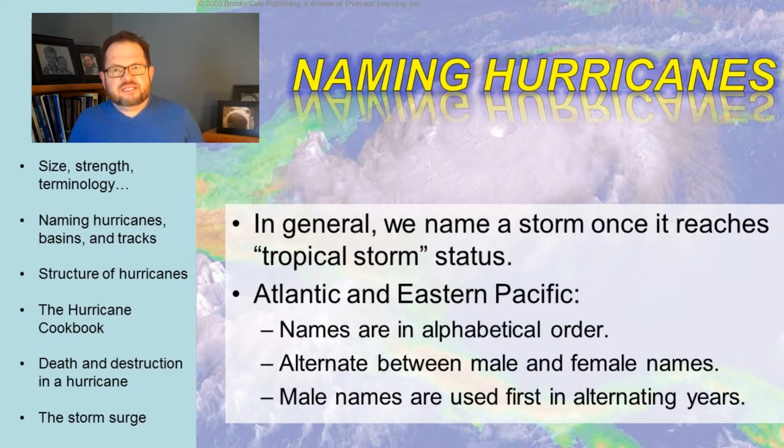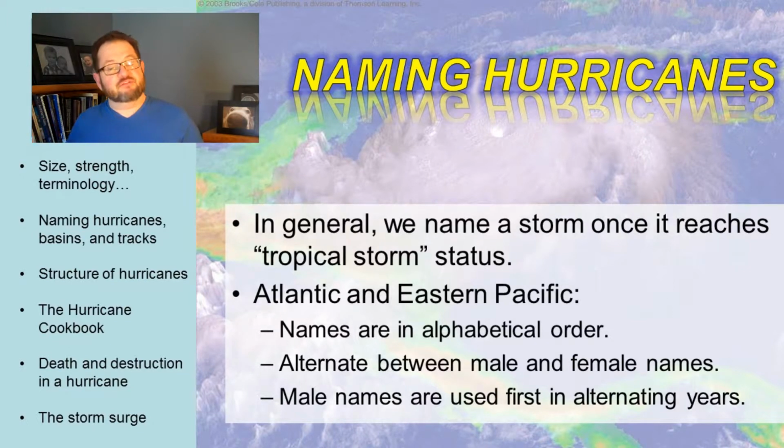As you probably know from watching the news, when we give hurricanes or tropical storms names, the names are in alphabetical order. We start each year with a new list of names, and so the first hurricane of a particular year starts with A, and then the second one starts with B, and so on through the letters of the alphabet. We skip a few letters along the way. I don't think we use Q. I don't think we use Z. I forget.